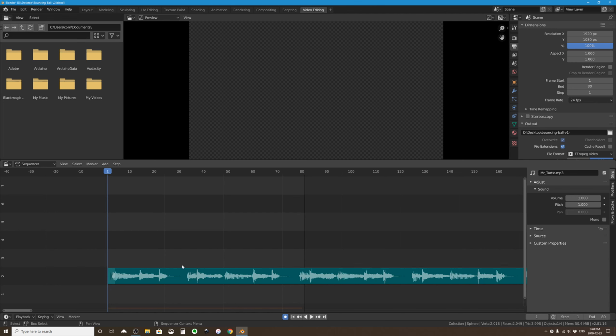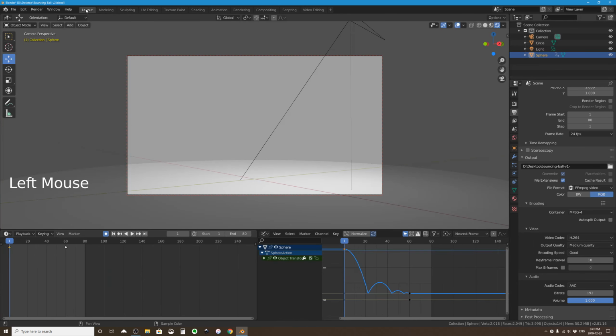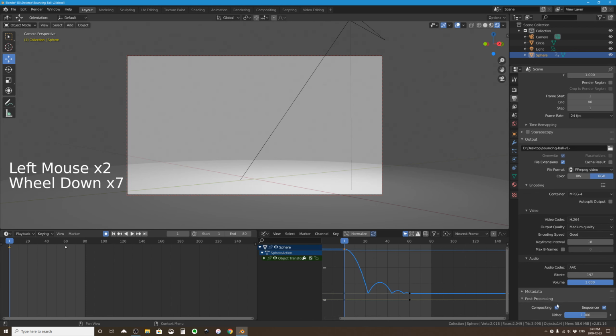Okay. I'm not going to bother trimming this audio file because it'll just stop when the render stops, because we've got our end frame set to 80. So if I go back now from my sound in my sequencer timeline to my original workspace, I want to make sure that under the Output tab, under the bottom section called Post Processing, if I open it up and scroll down, Sequencer is checked, because when you have this checked, it'll use things from that sequencer timeline in your final render.